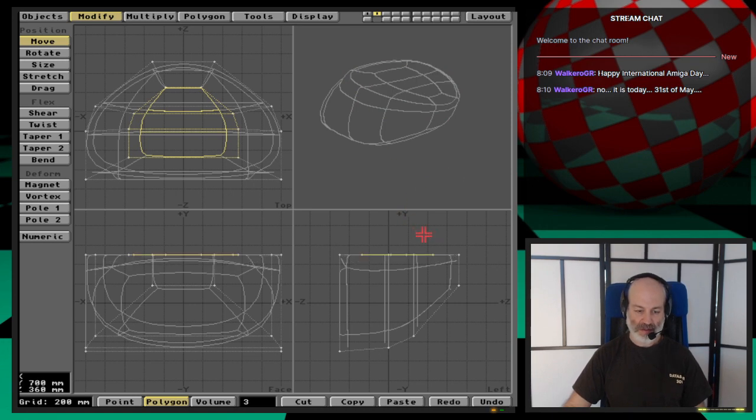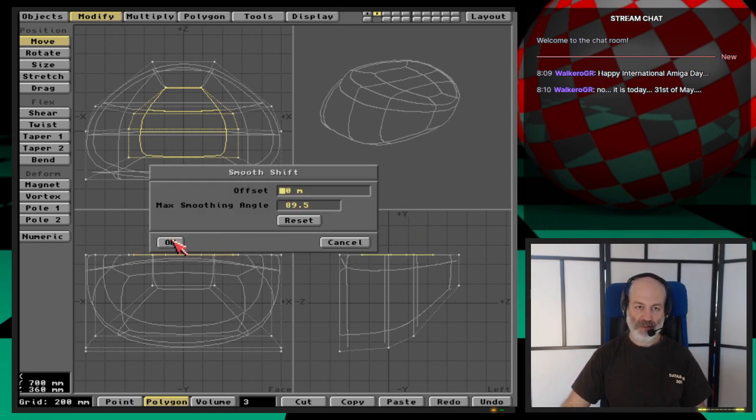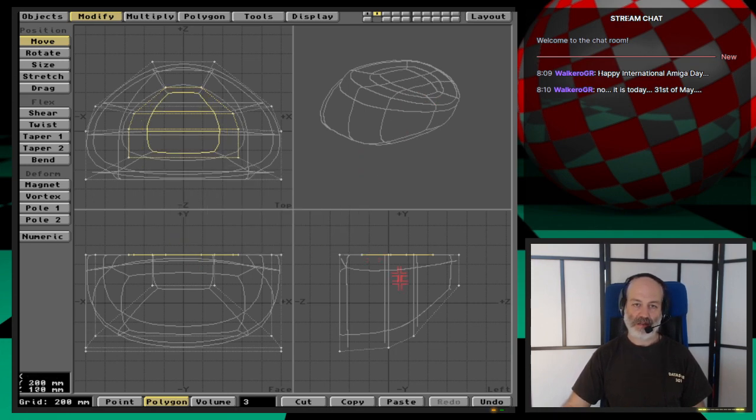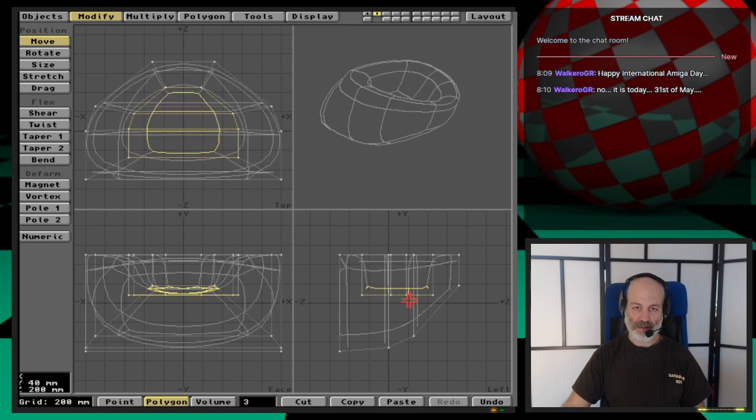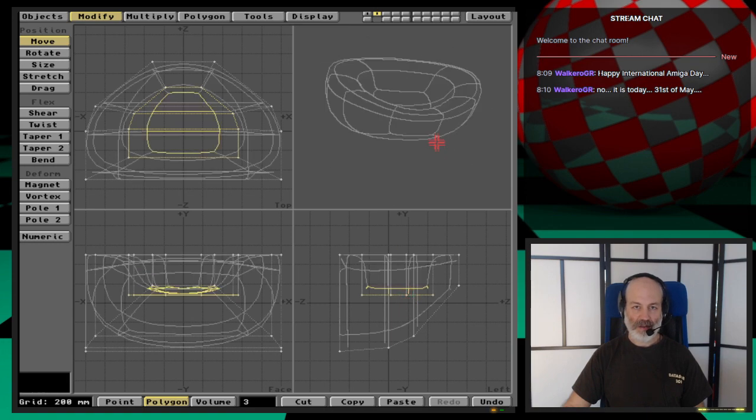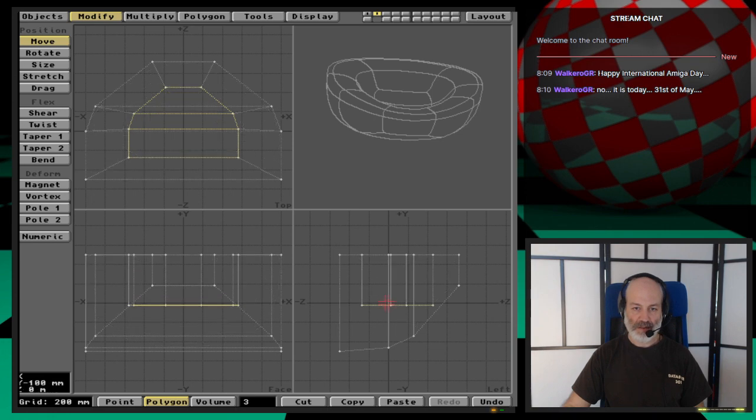So I'll just undo, smooth shift once more. I'm not beveling now, I'm smooth shifting, because bevel will divide these polygons. So, and now by having the new points, I'll start going down. And now you can see what's starting to happen here. There.